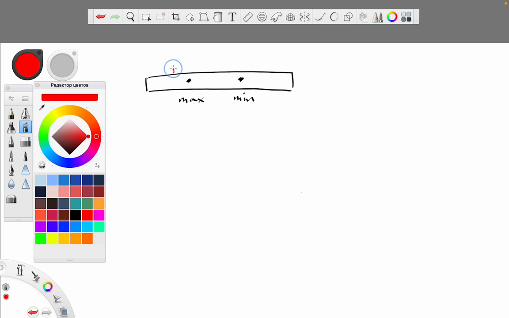If we choose some big segment which contains both max and min, then we already know that inside the segment, this will be max, this will be min. So we want to maximize max minus min outside the segment.